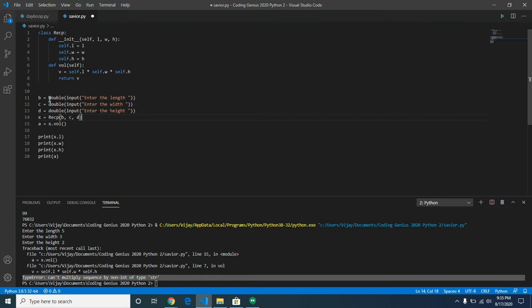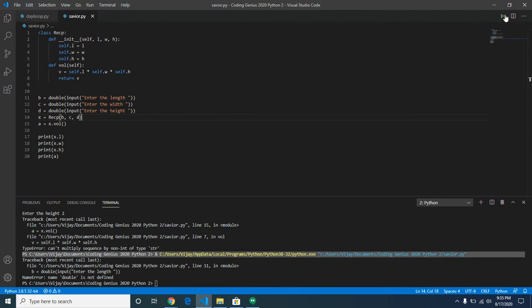If you get the error, that just means you need to turn it into a double or an integer. I'm doing double because it kind of makes more sense. B equals double is not defined. Oh, sorry. In Python, they use float. I'm just so used to Java because I've been doing a bunch of Java projects.